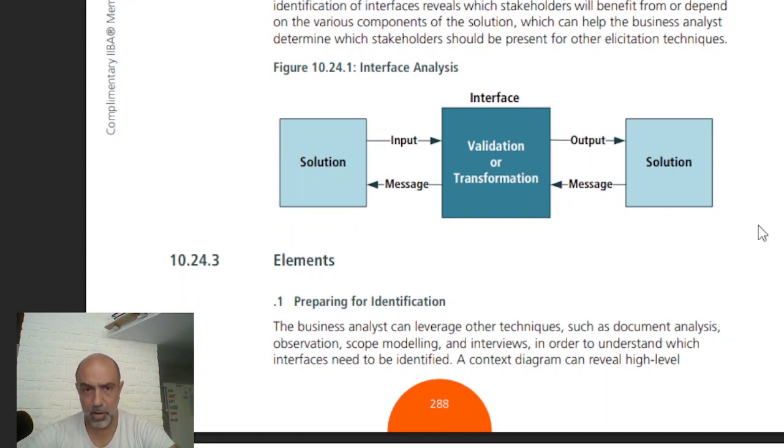What's the solution? All right, so there's the interface, there's the input, output, and then the message. And I think when they're saying message here, it's kind of like, it's successful, it's not successful, you're missing this, you're missing that, whatever, right? Because it's not just one thing. I could sign in with the wrong password. You need the interface to let me know that the password is wrong, right?